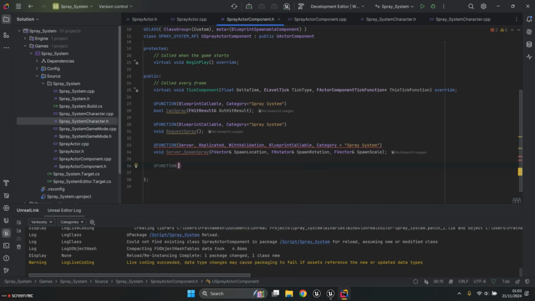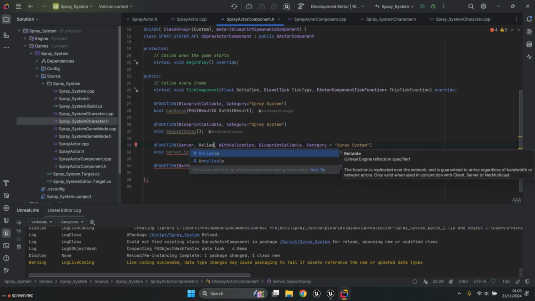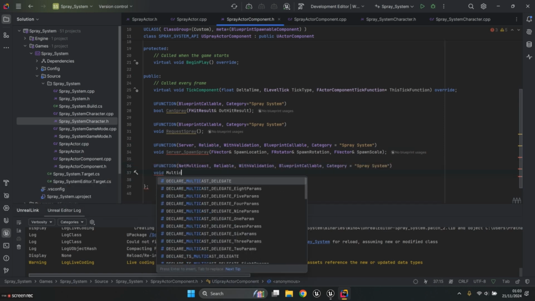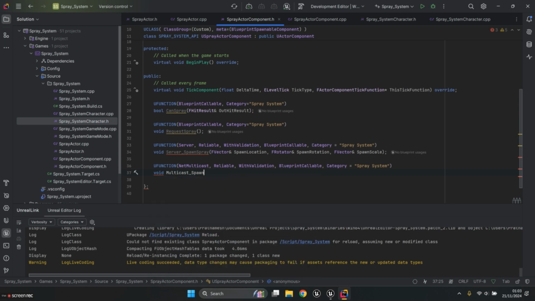Similarly, I will make a function for the clients to receive the packets from the server. It should be reliable, not replicated, and I will call it MulticastSpawnSpray.